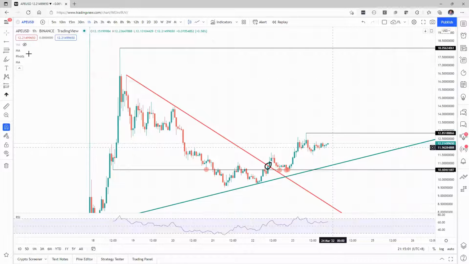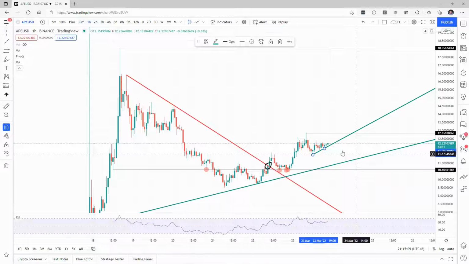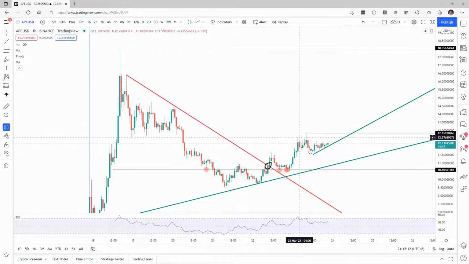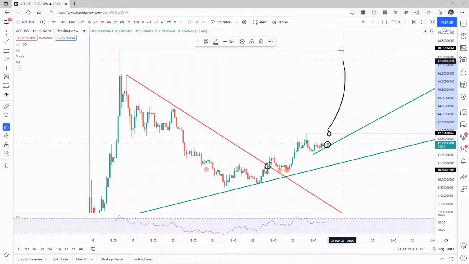So a very nice entry level to get into, all because of the fact that the price is consolidating a little bit. You could draw a little bit of a trend line on there, which makes this again sort of a bullish triangle with price. And as we are on the low end, very interesting to step in here. So go long now, wait for the breakout. Here we have the breakout, and then it can only jump all the way up to that higher level.